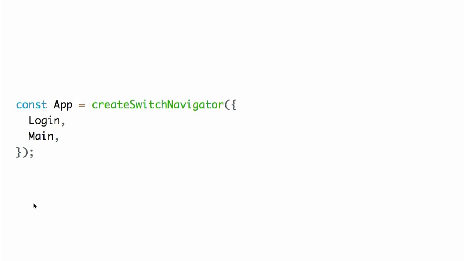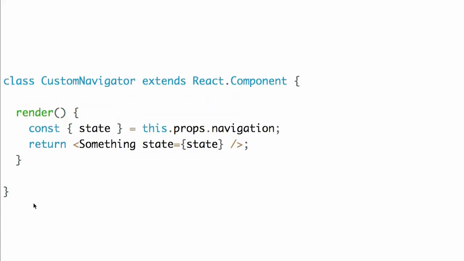Okay, so now that we understand what routers are, at least a little bit, let's talk quickly about custom navigators. Here, we're creating a switch navigator, just a normal old thing. And let's say instead of main, we want to actually have something else. We want to do something custom. Now, you could have a very bare bones implementation like this, where you have access to props.navigation.state. And it's called custom navigator, but it actually doesn't have navigation behavior yet. This still behaves just like a normal screen component, like login or home. We haven't done anything different here.